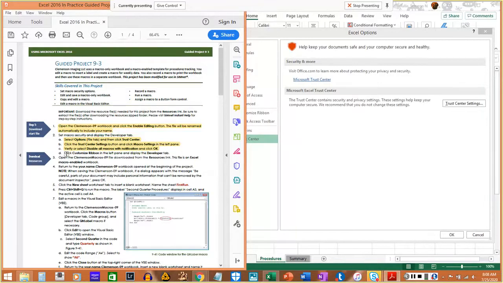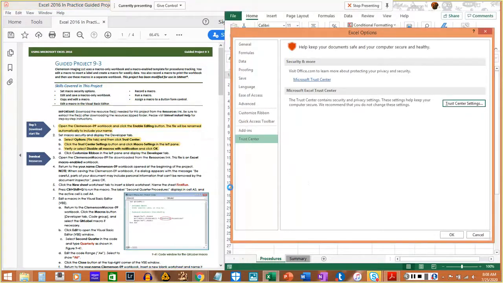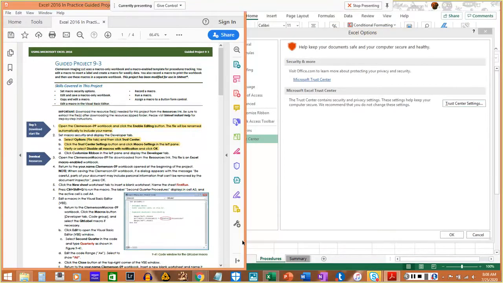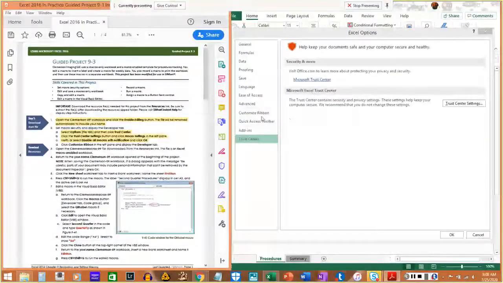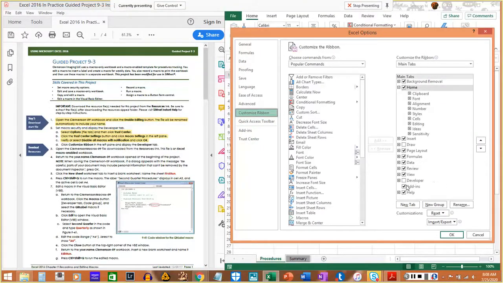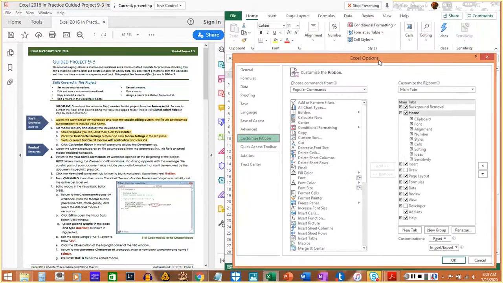2D says click the, make this smaller. All right, click customize ribbon in the left pane and click developer tab. So just keep in mind when you're customizing the ribbon, it's pretty much telling you what's going to appear up here in the top tabs.